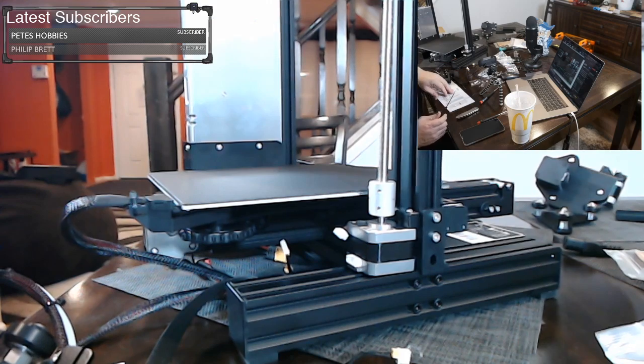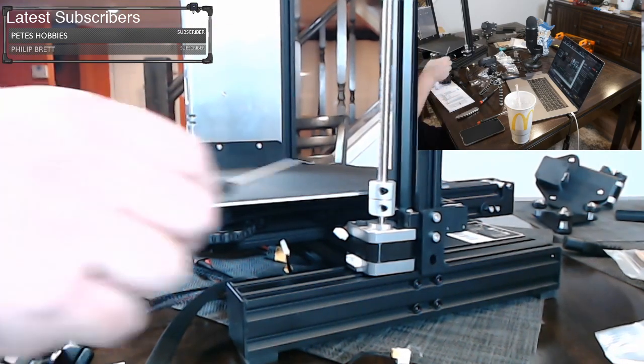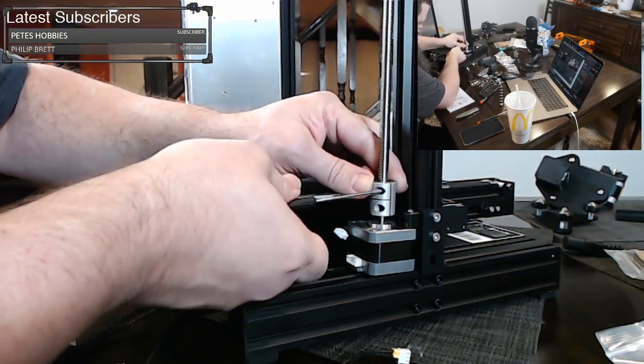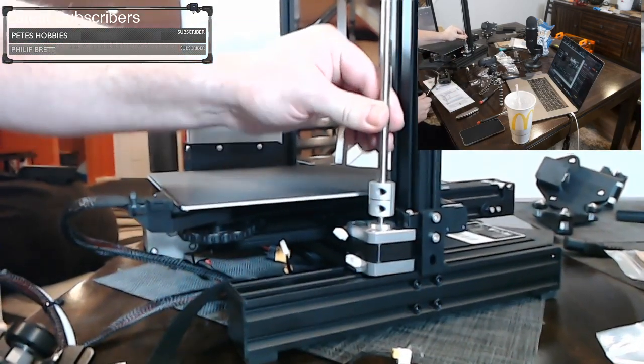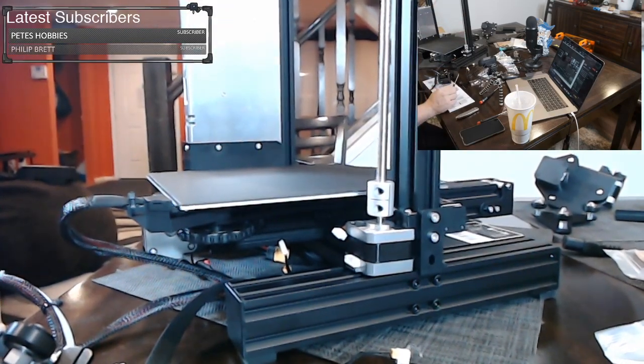Pretty simple. And I don't think it tells you to tighten it, but we're gonna tighten this threaded rod. I think that was a problem I noticed last time. It never says, hey, tighten your threaded rod. And you wanna make this really tight, because if you don't, just double check, give that threaded rod a little pull. Make sure it won't lift out for you. You want it tight.